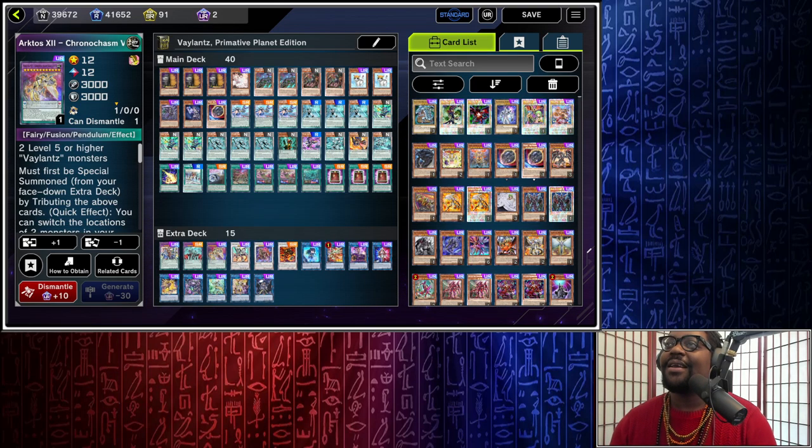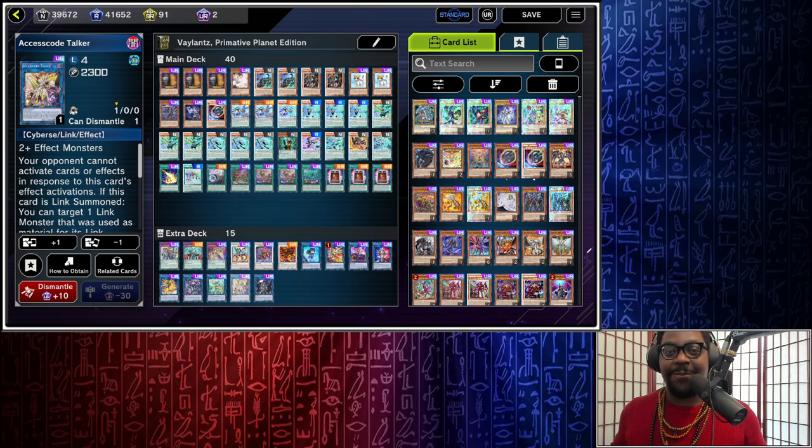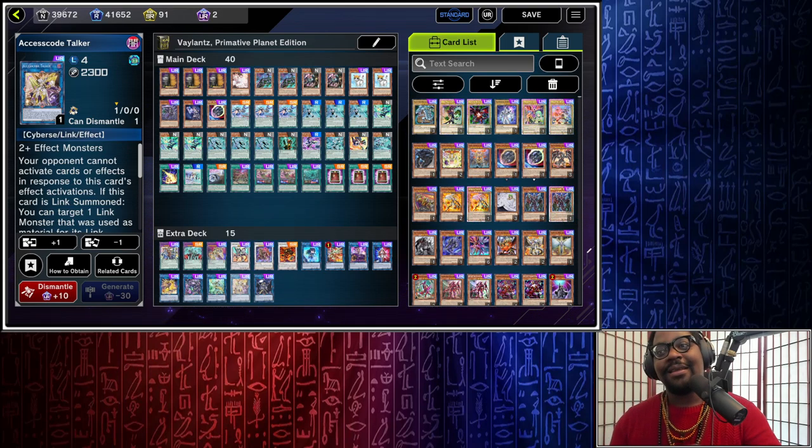Now listen, here's what's going on with this deck. The number one thing about the deck is we are a ghost second deck that breaks boards and OTKs. What is our OTK? Access Code Talker and 3,000 more damage. We don't care how we get to Access Code Talker, but we get to Access Code Talker and we put 3,000 more damage for game. You go 53. Plus 3,000, game. Doesn't matter how you get there, because with the Vaylantz deck, you can get there in a multitude of ways. So let's break it down.